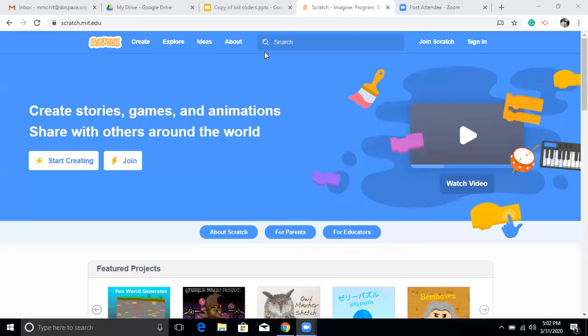I'm going to show you how to use the Scratch platform. If you face any difficulty using it, or if you have any question, please unmute yourself or write me a message on the chat window and I'll be able to answer for you. So right now, as you can see, we are on the Scratch window here. The URL I already sent you, and you can see it here too. This is Scratch.